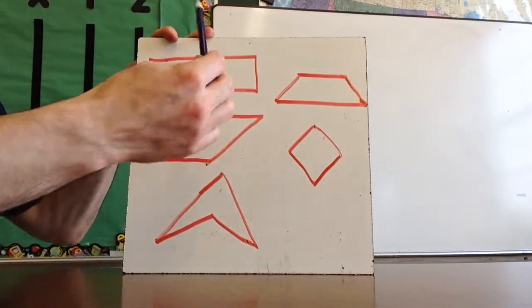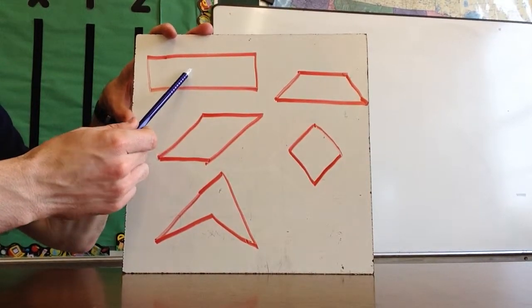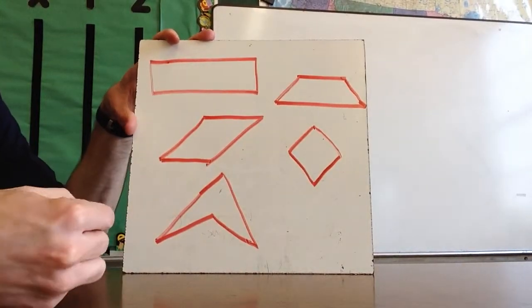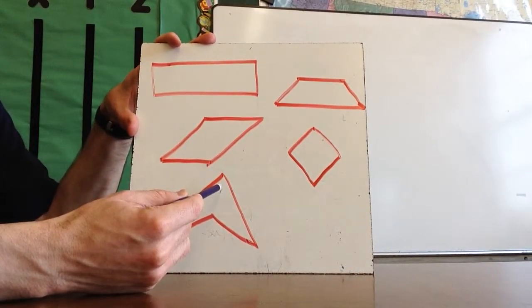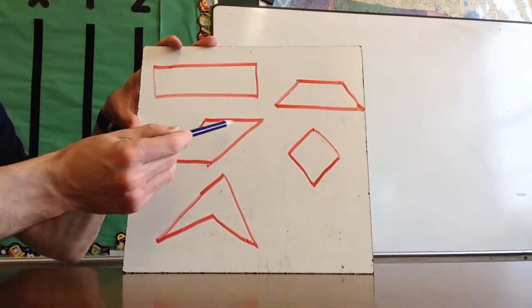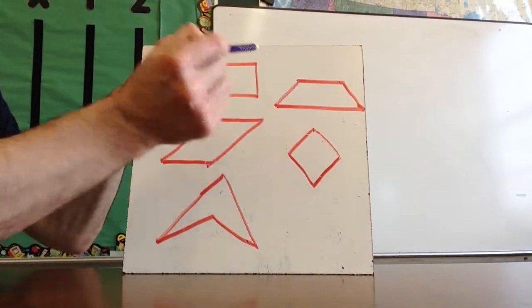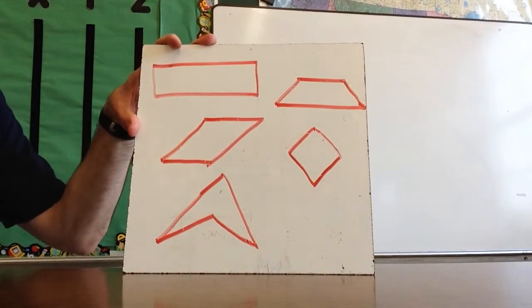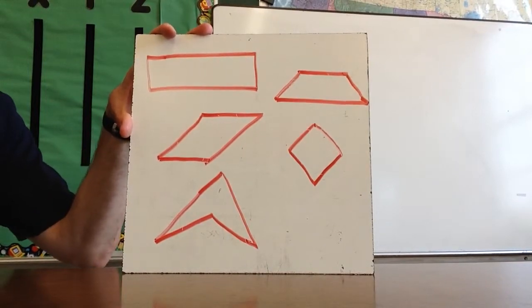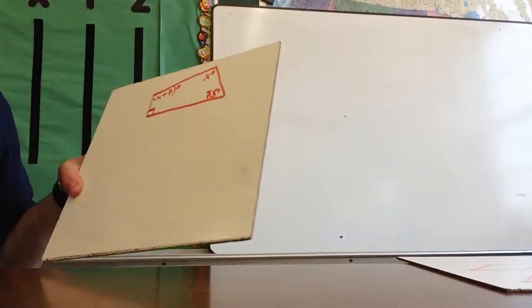The second thing to keep in mind is like this rectangle, which has 4 right angles, meaning this has 360 degrees of interior angles. Each of these is 360 total degrees. If you look at each of these angles, 1, 2, 3, 4, they all will add up to 360 degrees. So the interior angles of all quadrilaterals add up to 360. And that's where our first problem is going to start.